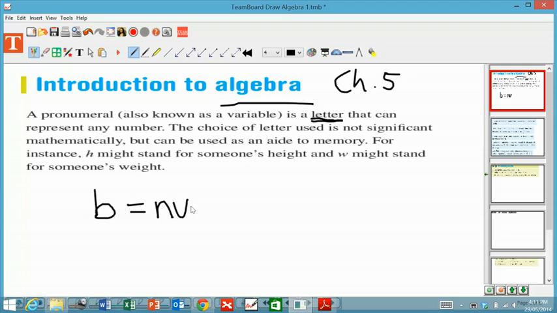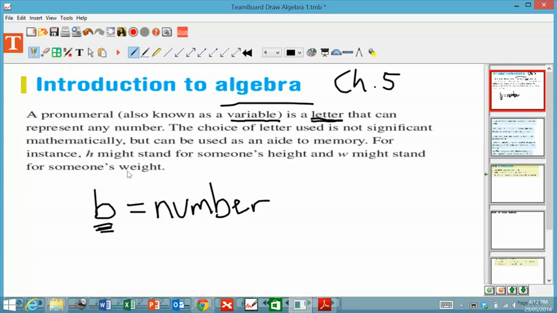There is another video that I'm going to link into Edmodo that talks about the letters and why they're used, and we could use anything in algebra. You could use a picture of a banana, a smiley face, or a car, it doesn't matter. But one of the things with algebra is that they use letters to represent numbers, and it is a variable. That's why it's also known as a variable. So the letter is a number that could change, it could vary, it could be anything. We could decide what it is, or the problem itself is going to decide what the number is. The letter is just there to represent a number. The choice of the letter used is not significant.